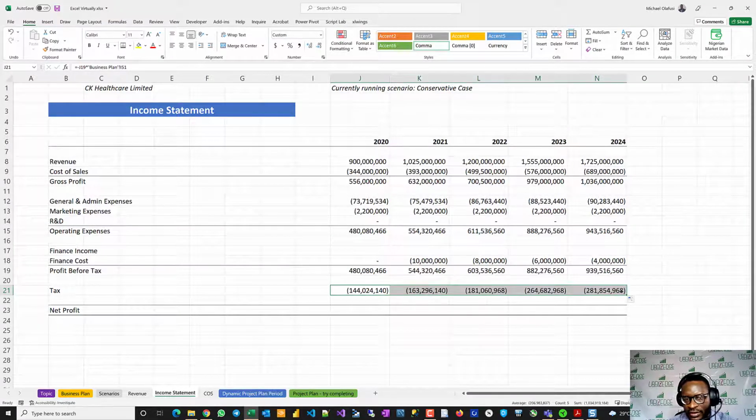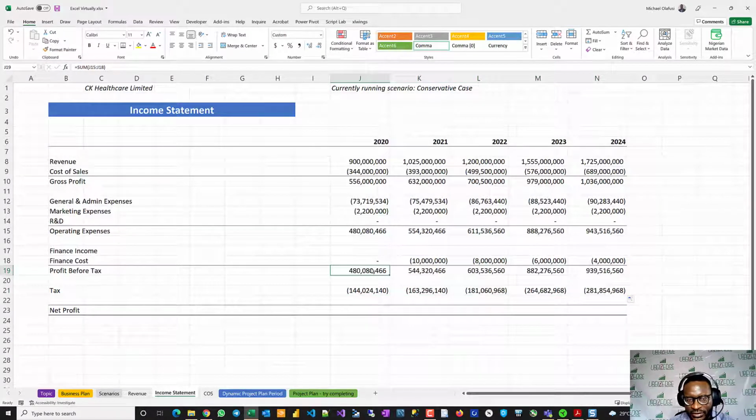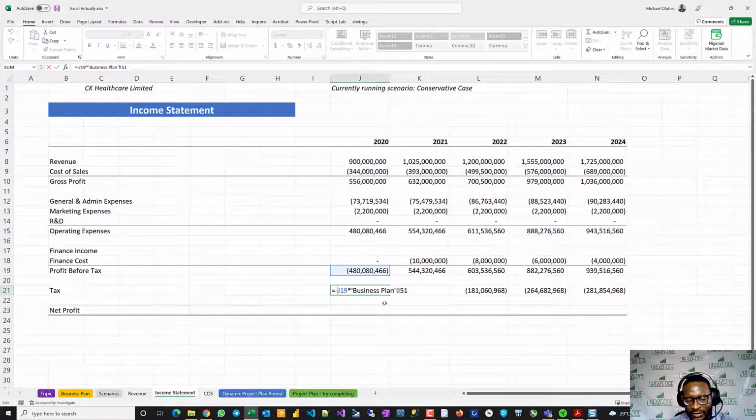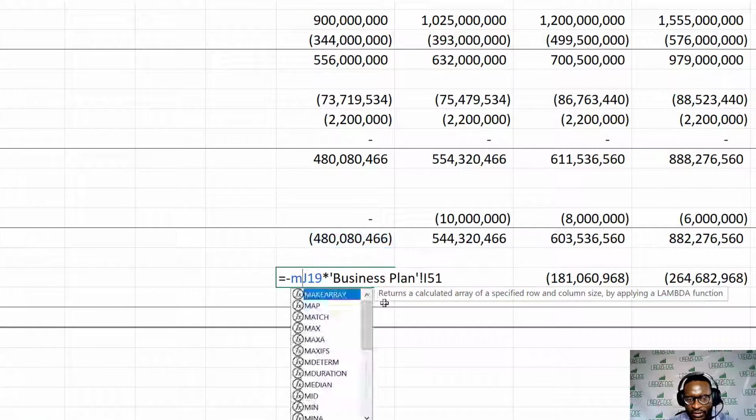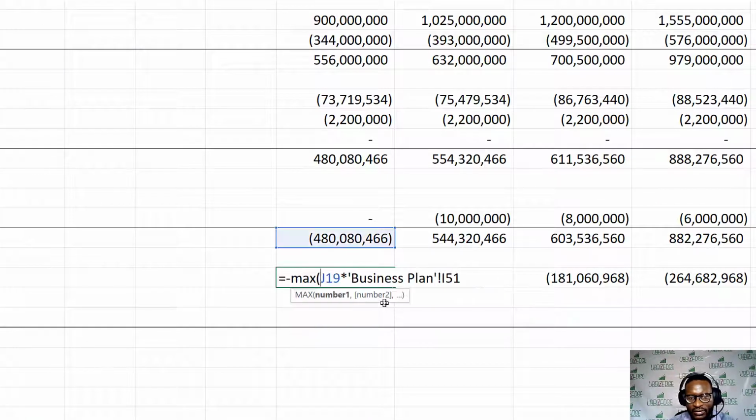But then what if you make a loss? So imagine that somehow you made a loss. You see, this is still computing. If you make a loss, then you won't pay tax. You won't pay tax. So I need to adjust this formula and say that if you make a loss, then you pay 0.